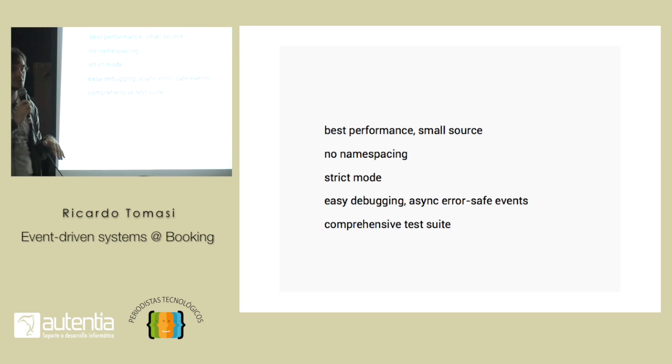If you're familiar with how events work, if you had two event handlers and one of them fails, it means the next event doesn't run, because there was an error. And it might work for most of the time. It makes sense because you want to stop an error and do something about it. But when you have a lot of code on the front end, a lot of things happening, and a lot of interaction between features and teams, then you don't want Alejandro's error in tracking to stop the book button from working. So it's a safety feature. And we also have a comprehensive test suite, which all the other frameworks don't really have.